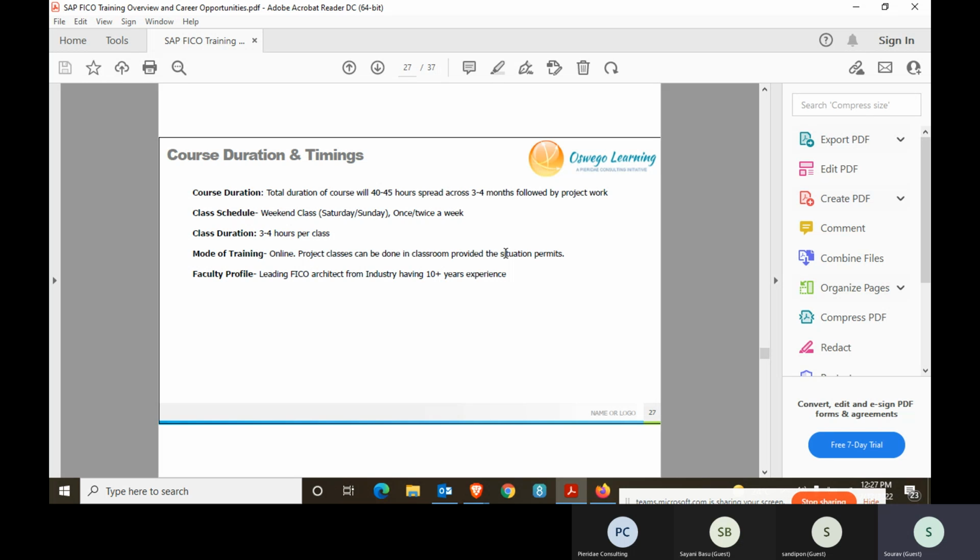Regarding the classes, we generally conduct them on Saturdays and Sundays. The timing is flexible. You and your faculty, in this case Sandeepan, can fix a time based on your availability. We are pretty flexible on that. Post your learning period, after 3.5 or 4 months, another 2 months will be required for you to do a project with us. I'll talk about that project later in this presentation. These 2 months will be for your project work and interview preparation, and post that you can start the job searching part of your journey.